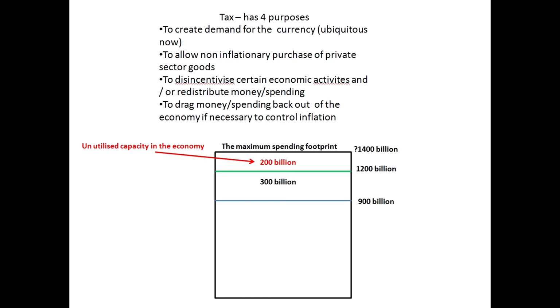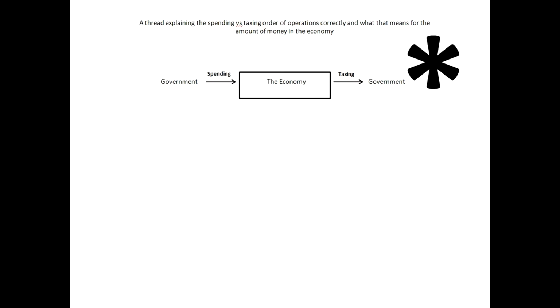The last purpose of tax is to correct for situations when we had a circulating money diagram that was aligned with productive capacity. Well, if you put too much money in there for your productive capacity, you're going to have problems. So the last purpose of tax is to be able to grab that money out if you've put too much in there and avoid the economic problems associated with that. So now what we're going to do is have a look at the order of operations done correctly and how that gets done for the government to put injections of money into the economy.